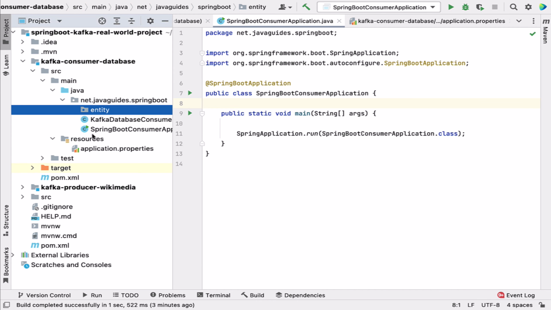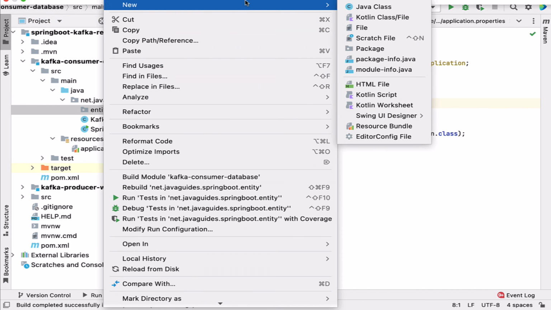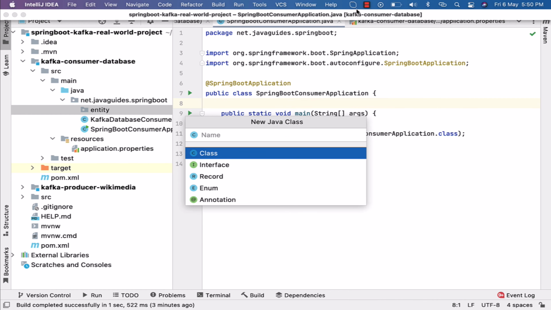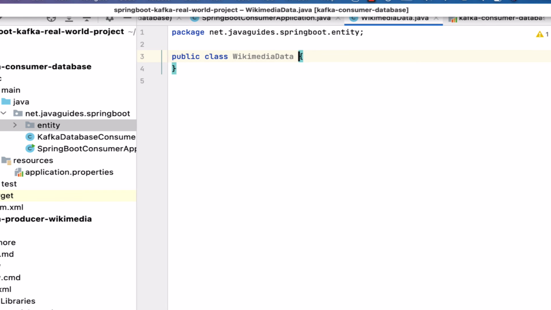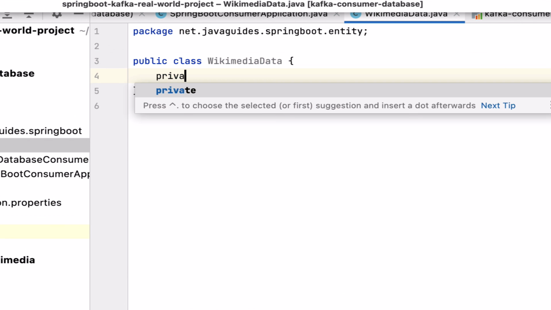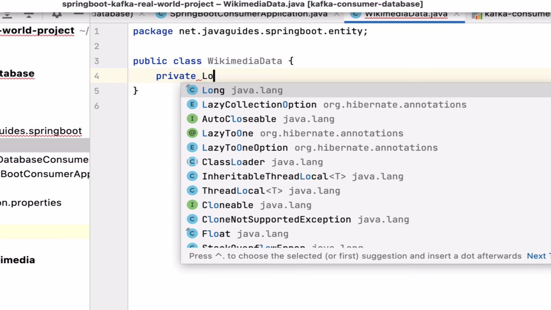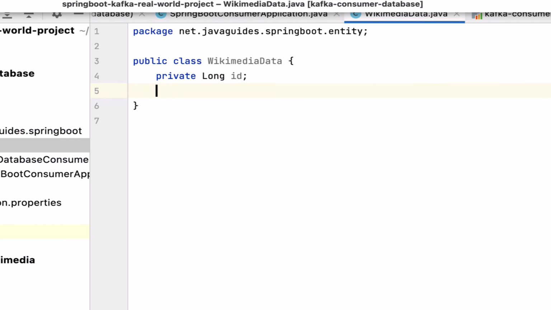Hit enter. Within the entity package, we are going to create a class. Let's give the class name as WikimediaData, something like this.